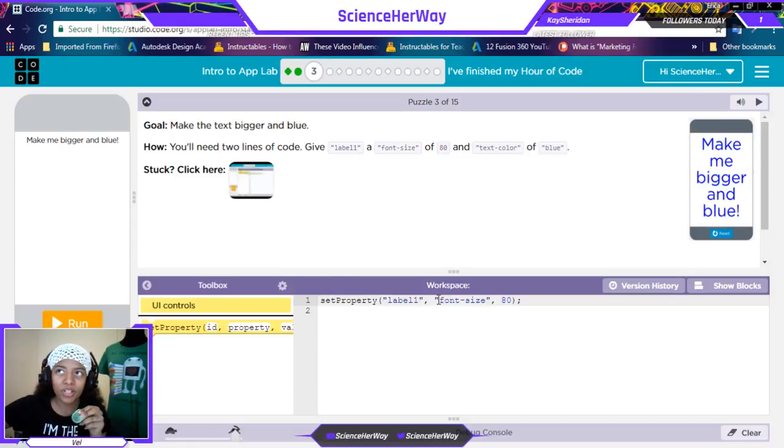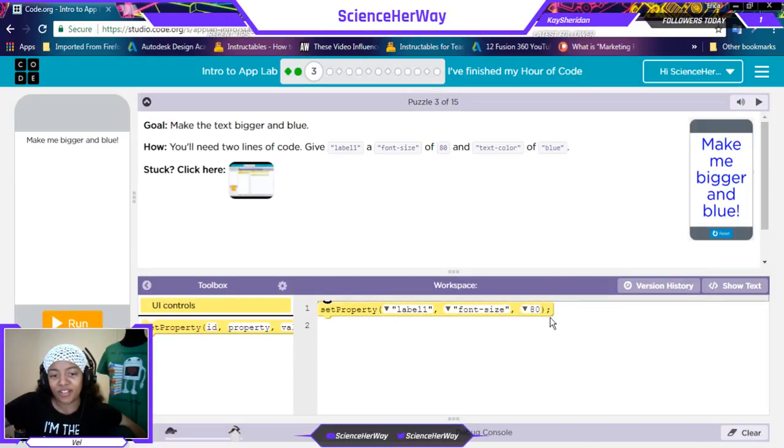Now, I'm pretty sure, if I remember correctly, when you put the, I can't remember if this is either Python or JavaScript, it's probably JavaScript. When you have the quotation marks around it, that makes it a string, and the string holds information. It's either that or it's a variable. I'm trying to remember here. Bear with me.